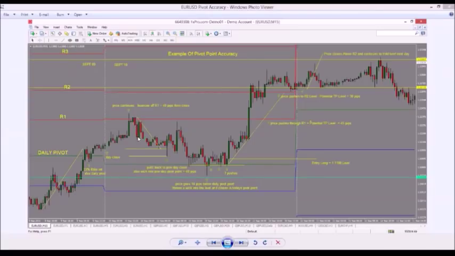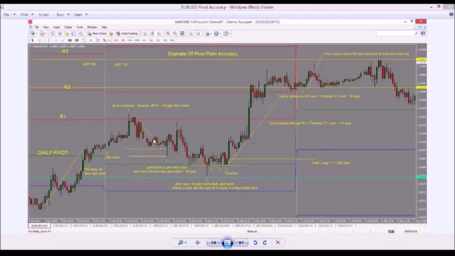Before it bounces off and goes back into the level, basically touching it to the pip. Now, we can see that this level is being respected multiple times. The price retraces all the way down, and here's the key thing. You could have actually been watching the price at this level, depending on what session you like to trade. And by watching what the price is doing, you could have been on this trade as well, going the opposite way for potentially another 40 pips or so.